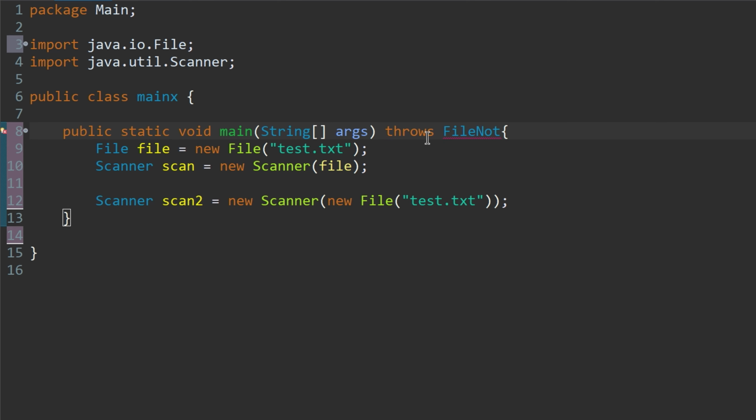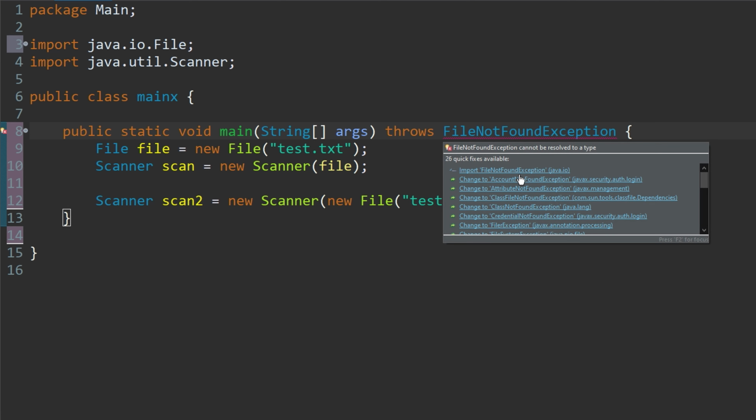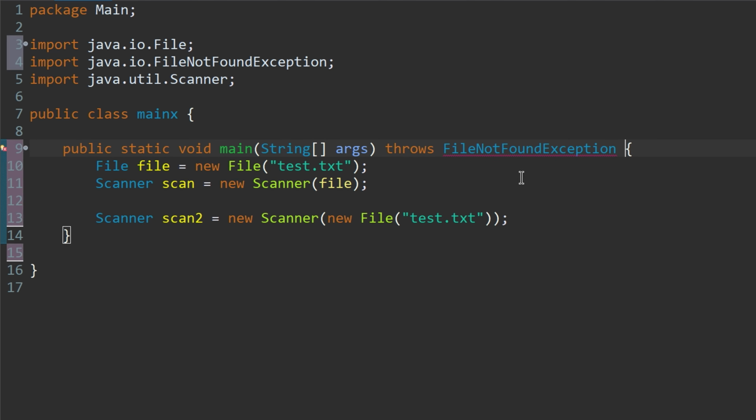This should be throws, not just throw. And then we are going to need to import FileNotFoundException. Once we have this, we can see that there's no more errors. And this is because this handles any file not found exceptions, and it throws an exception instead of an error.